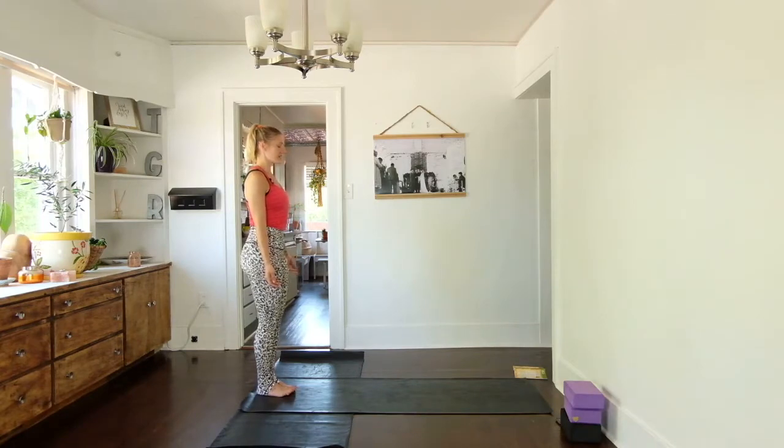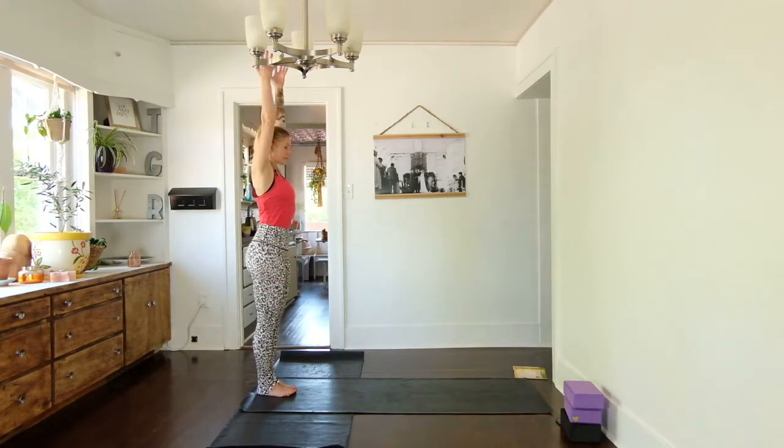Let's exhale everything out. Take in a breath, try to fill up the whole space. And exhale. Good, if your eyes are closed, go ahead and open them. You're gonna take your hands and you're gonna swing them out to go up. Lean to the right, lean to the left.